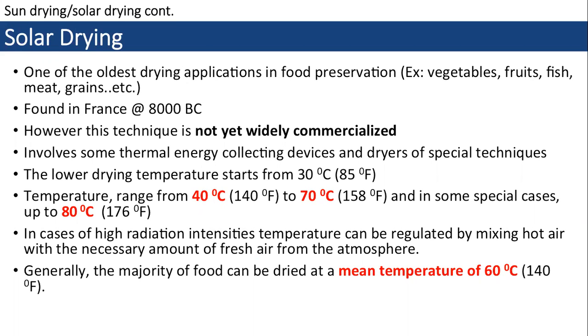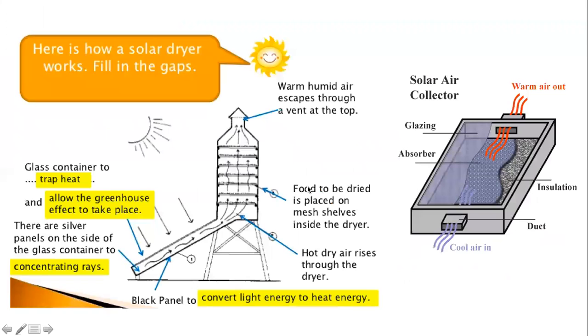So sometimes 40 to 50, around 50 degrees is also very good for food items. When we increase it up to 70 or 80, the quality will change, right? And the nutritional profile will also change. So the temperature range is very good, but we have to maintain the relevant temperature for each product. Therefore, in solar drying, you can't use solar dryers for 100 degrees Celsius. If we need such a temperature, then we can't use the solar drying technique, right? Generally, we use 60 degrees Celsius.